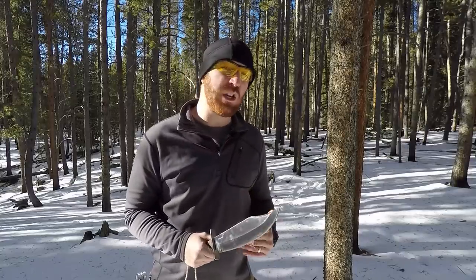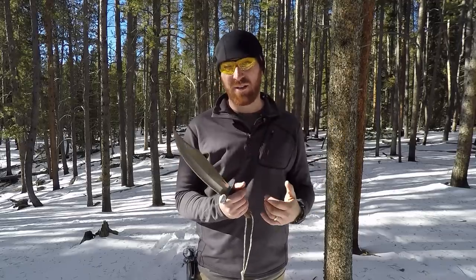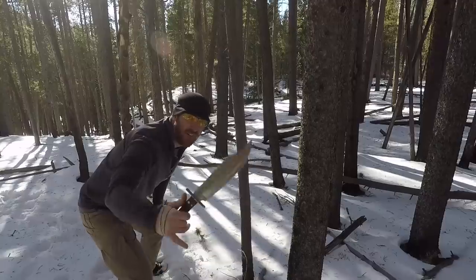Really excited to use this Bowie today to build a Swedish torch style fire. The benefit to this style of fire is that you don't need a lot of wood. It burns straight up, so you're not having to constantly put more fuel on the fire, and you can cook right on top of it. So let's go ahead and get to it.